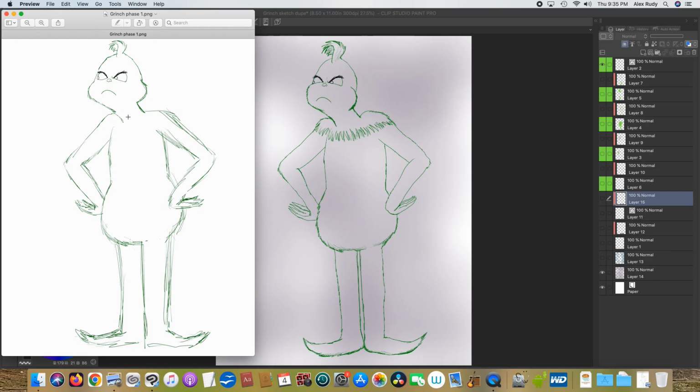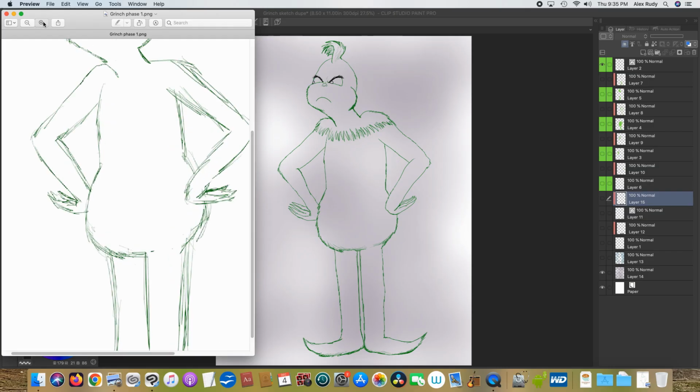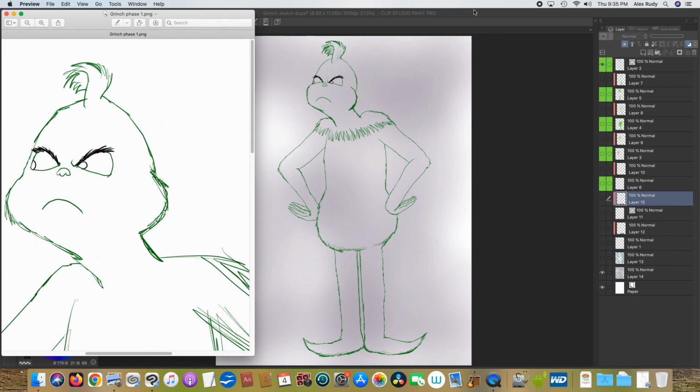I was just fooling around. Our pencil phase can be a bit of an experimental phase, trying to figure out the little nuances of the character, where the eye should be, what the most striking features are that we remember, especially with someone as iconic as the Grinch. So, looking at reference material from those movies, this is what I initially came up with. As you can see, maybe we should zoom in on this guy and zoom in on this guy.